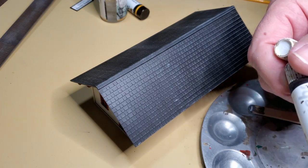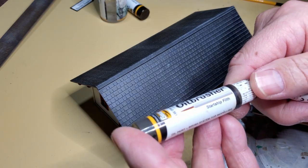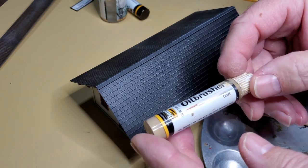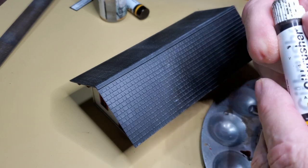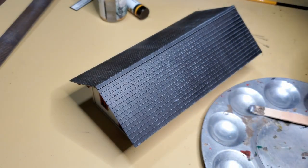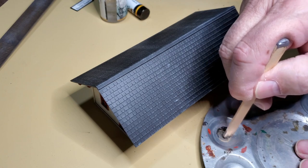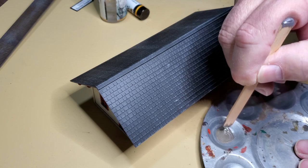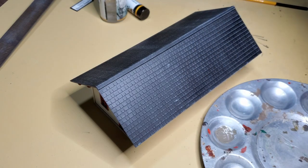Streak the roof from the top down. I'm going to use MIG Oil Brusher Starship Filth, and I'm going to mix it with a little bit of dust. And these are oil paints, and they're very convenient. So I'm going to mix up a little bit to streak the top of the roof. I have about a 50-50 mix of the two color oil paints, so I'll just blend those together. And I'm going to apply those to the roof full strength.